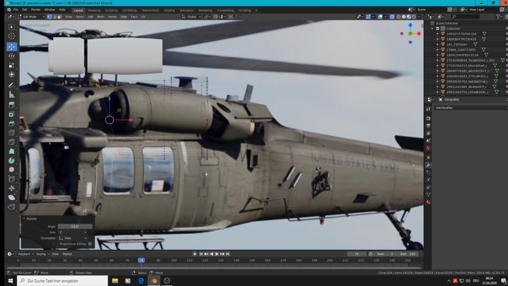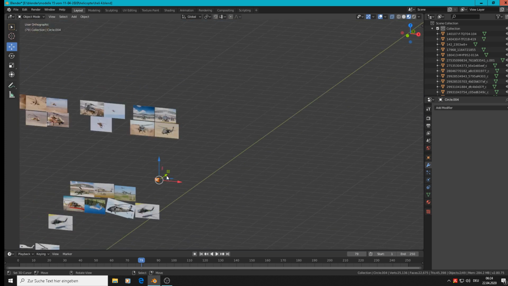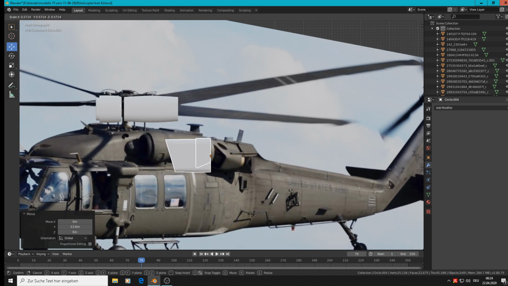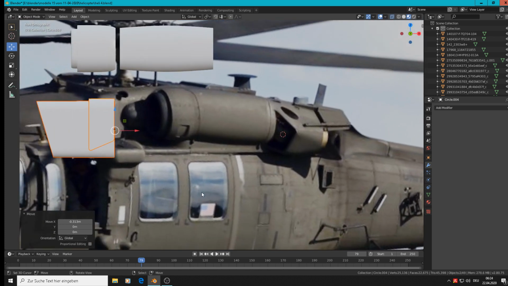So we have that. Scale a little. Then we have that. We need here a hole in normally, but when we do that we need a modifier, and that I don't want to do. So we let it like this. Bring it in front. So we scale that down. That should be that one. And we see here in the middle is a holder for that.